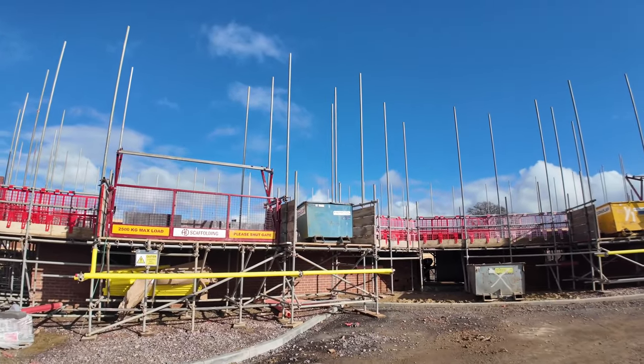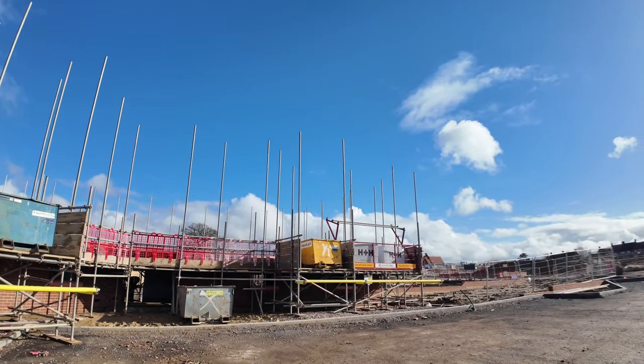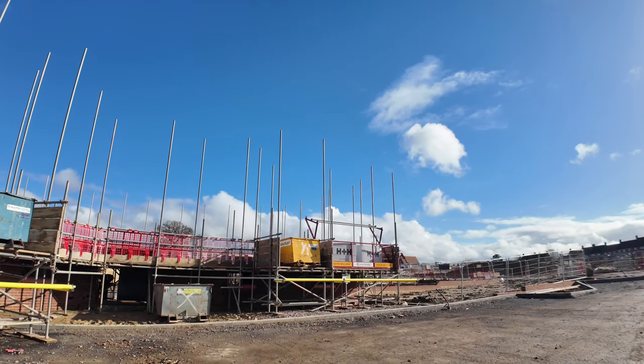Right, let's go on a quick tour then. Everyone's gone home because it's been raining. So it's 126 units here, traditional build — we've got the brickwork and the scaffolding package. We've got an apartment block over here, some terrace rows, coach house. So this is the apartment block. It's got two sets of concrete beams going on here. This particular client has a loading bay and a skip bay that goes all the way up, so we've got two loading bays on this block of apartments.